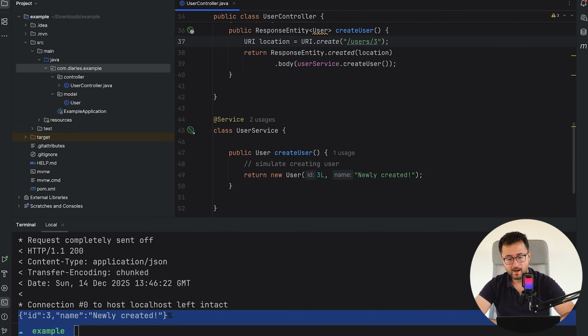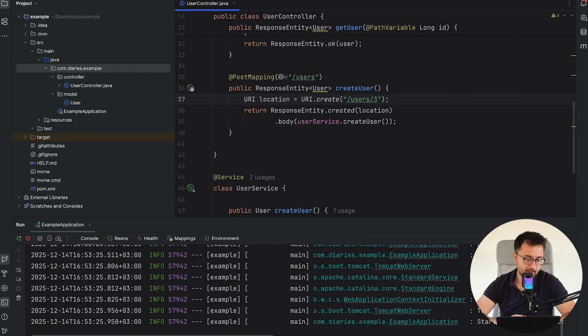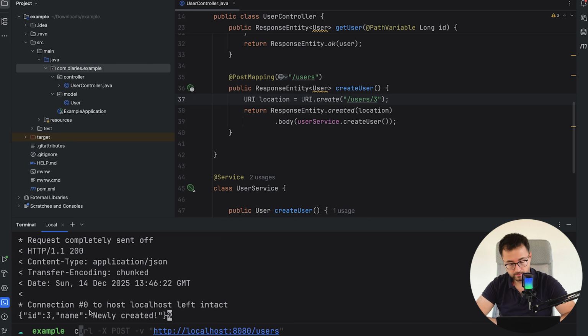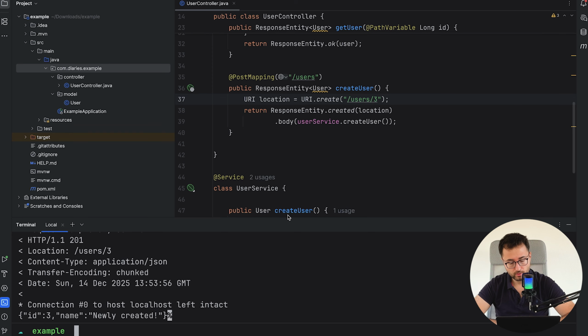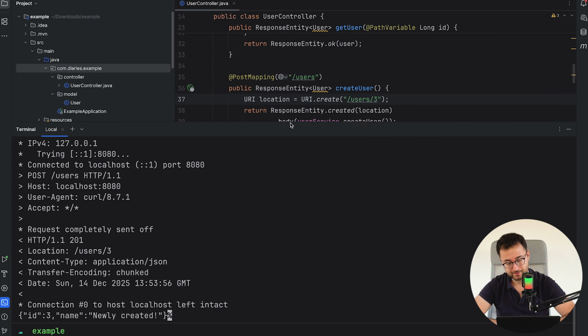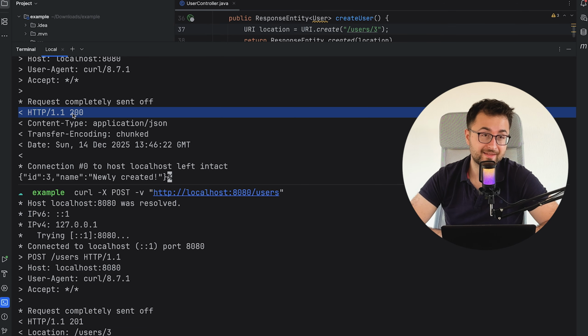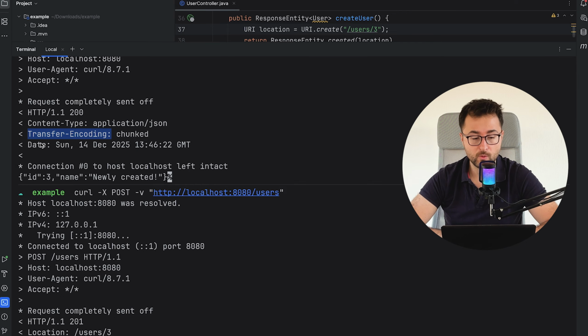And now what happens is that if I rerun the application and go back to my terminal again, I'm going to keep the old output so that we can compare and contrast. I'm going to make the same post request again. And now if I make this terminal slightly bigger, what we are hopefully going to see is that in the first example, we received a response with the success code, which is 200, and we had no headers other than content type, transfer encoding and date.